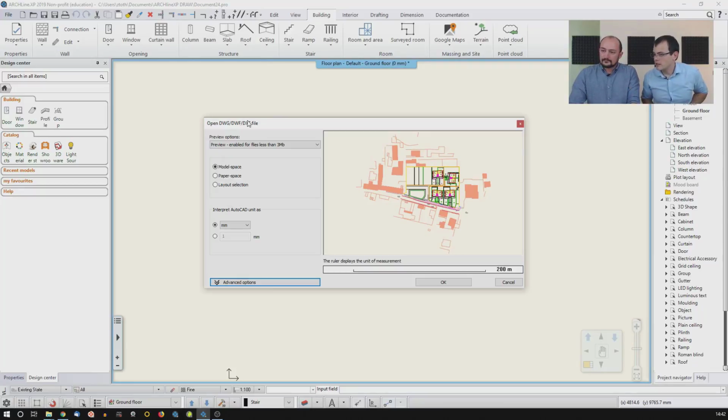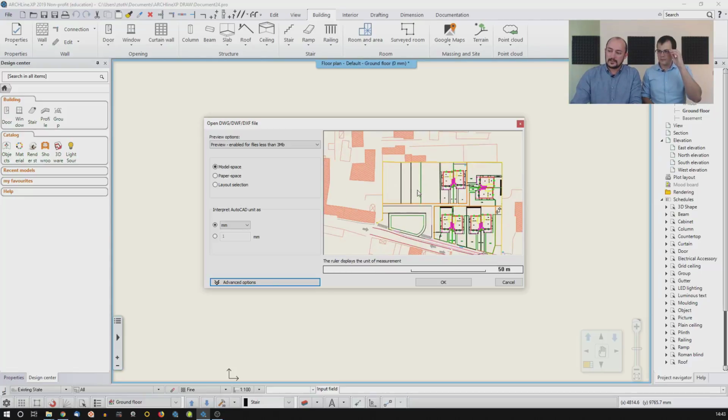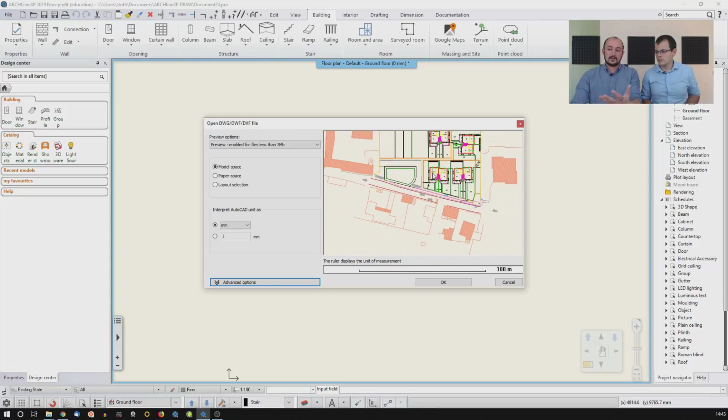So what do we see over here? Well, actually, now we process 3 or 4 different versions of this DWG file because this is how it was exported. The first DWG file that we're about to import is the site plan. And this site plan is actually here. This is already the drawing. We can zoom into and check whether this is the content you wanted to use. And as ARCHLine automatically generates a preview of that DWG file prior to importing, you can see that ARCHLine actually recognizes the units if those are stored with the DWG file. So you don't have to do anything, you just check it. There is a ruler. It helps a lot to find whether it's in a proper scaling. If not, you can change the scaling.